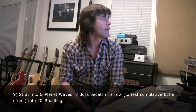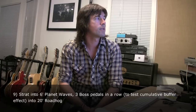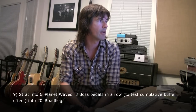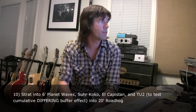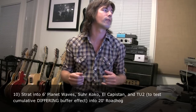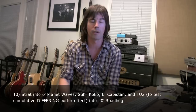Number nine, Strat into a 6-foot Planet Waves cable with 3 Boss pedals all in a row. I used a Boss compressor, a power stack, and the TU2, and they're all off, but I plugged them all in series, all in a row, into the 20-foot Roadhog cable out to the amp. So you're going to hear the sound of 3 Boss pedals and the effect that has on your tone. Number 10, last, is the Strat into the 6-foot Planet Waves cable into a Suhr Koko Boost, the Capistan, and the Boss TU2. This was to test the cumulative buffer effect using differing buffers from different companies, all running into the 20-foot Roadhog cable into the Fender amp. That was a mouthful.